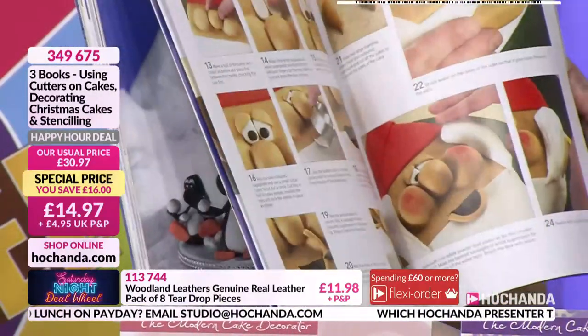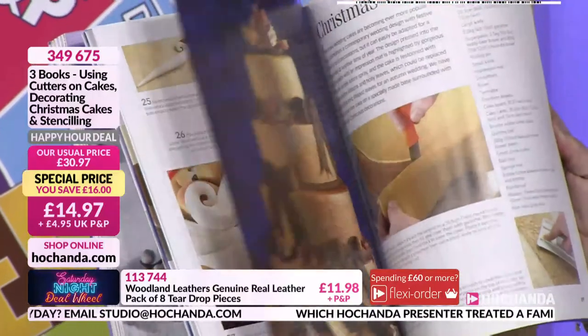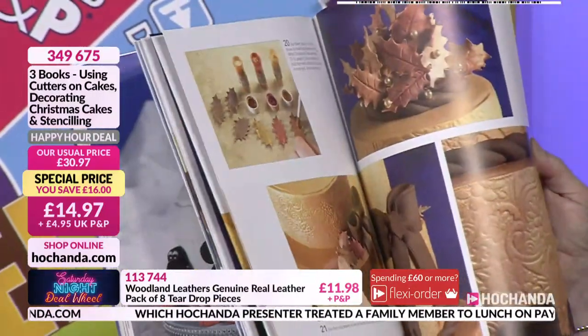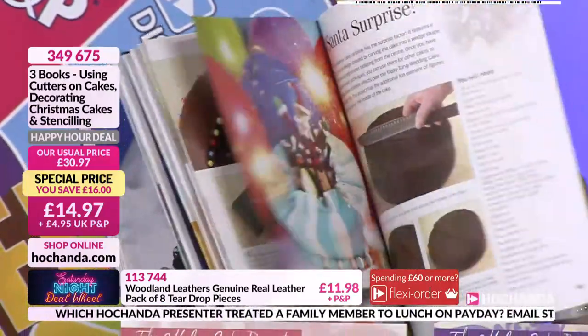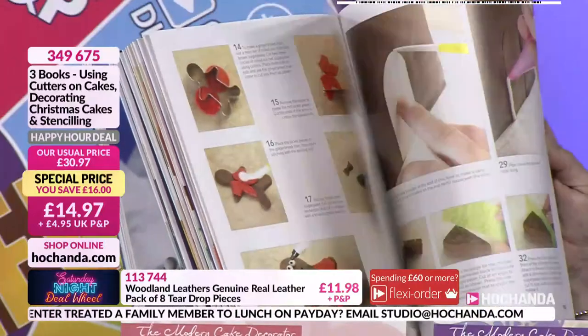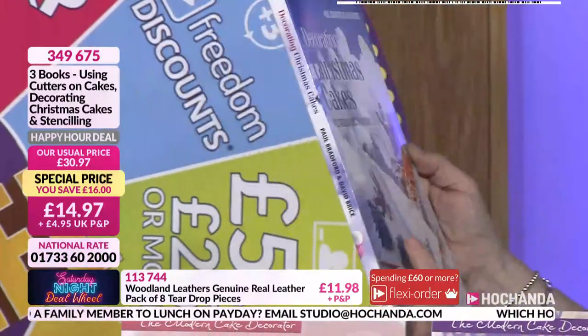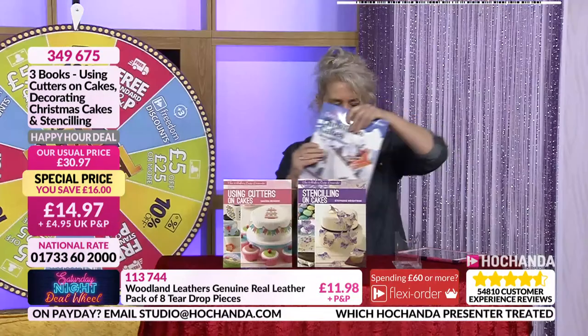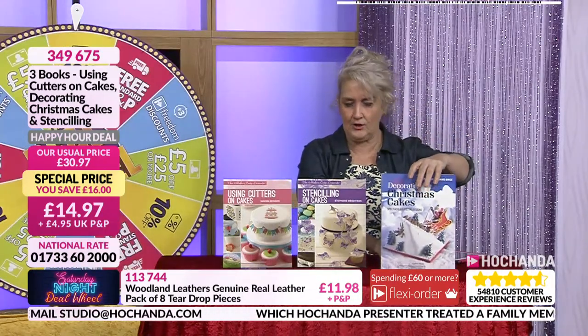These are fabulous. Now, of course, it's showing you how to create these wonderful cakes throughout. A little bit of elegance there as well. And of course, lots of skills that you're going to be able to use and transfer onto many other cakes, I am sure, as you work your way through. So some lovely ideas and inspiration. With that one, you're going to create... I don't know how many cakes are in there, actually. 14! 14 fantastic cakes. That's a lot of cakes.